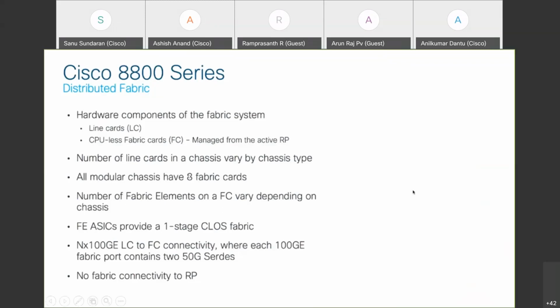So the fabric cards are different depending on the type of the chassis. An 8-slot chassis will have a different fabric card as compared to a 12-slot and 18-slot. Okay. They are all single stage fabric. It is not like in CRS where you have S1, S2, and S3. Though the CLI command is similar to that, it is still a single stage fabric.